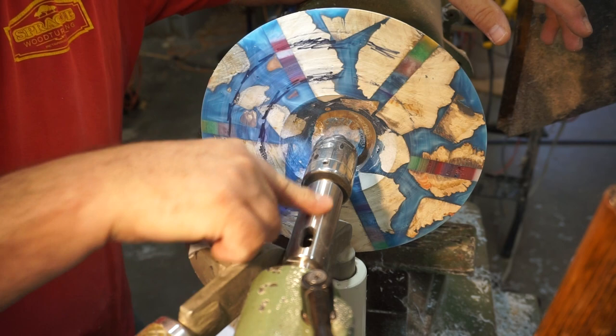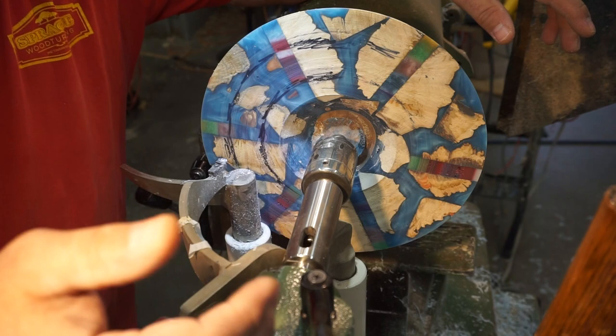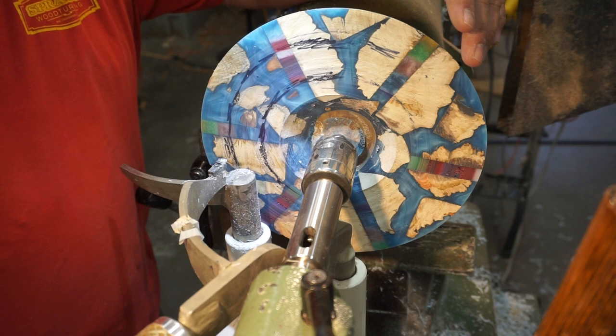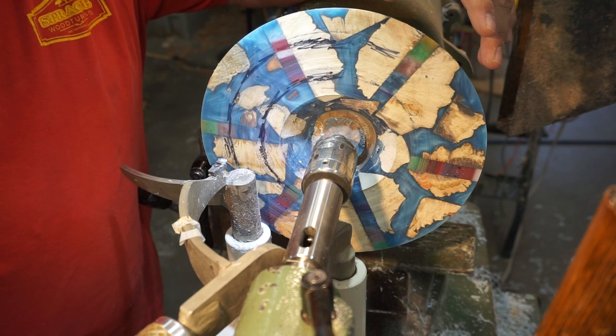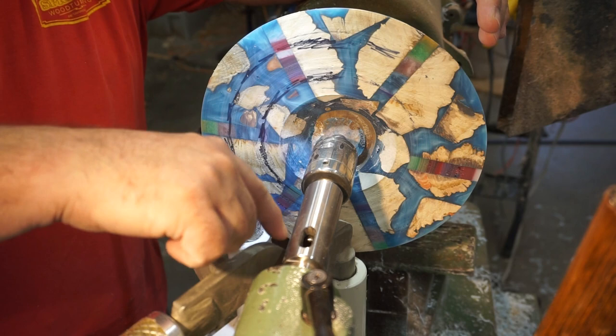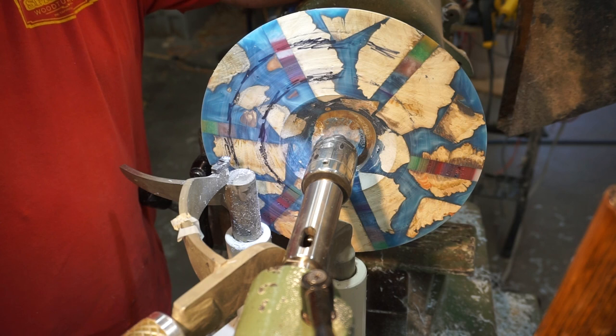All right, so you can see I've got my tailstock extender in here. This is a number two mortise on the headstock and tailstock of this lathe. I wasn't able to use it in the first bowl because, as you can see, you get very little movement. It hits up against the tailstock. So now that I have this in place, things should go all right, but I wasn't able to use it for the first core because it would have been hitting on the tailstock here. So anyway, let's see how this goes.